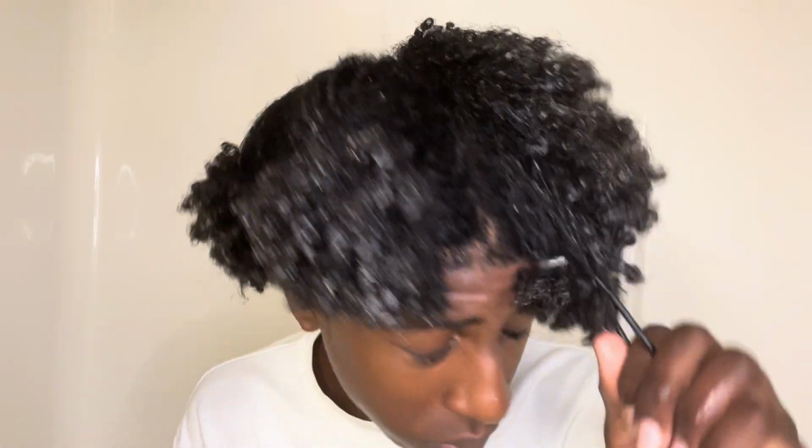Alright, so starting off with the first section, you want to take out your elastic and then split your section in half. Now with the section you've got, you want to split it in half. And yes, I know I've done a lot of splitting in half, but guys, I'm telling you, this is what makes detangling a whole lot easier.